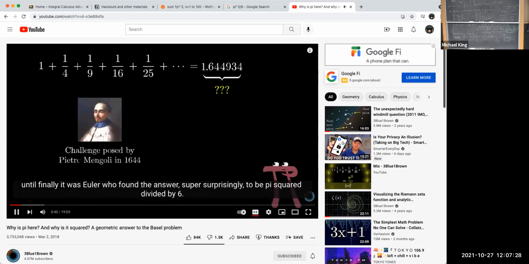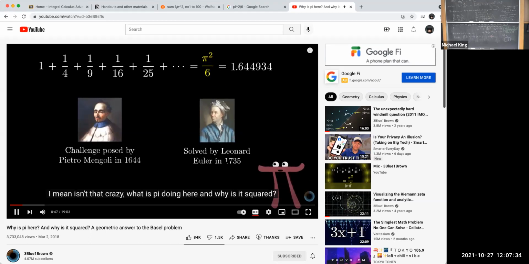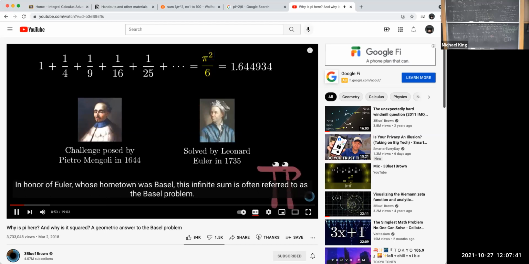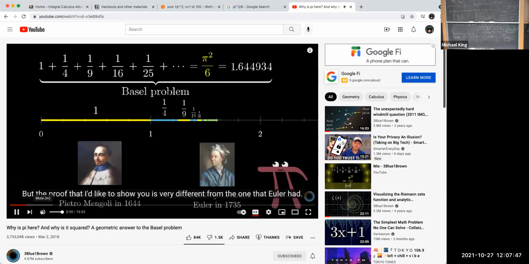Well, see, it was an unsolved question about knowing what this constant was. Posed in the 1600s, solved in the 1730s. I'm trying to make it clear, this is a hard question, right? Mathematicians, nobody can answer it. Somebody thought about it and nobody could answer for like 100 years. And then somebody discovered it was pi squared over 6.